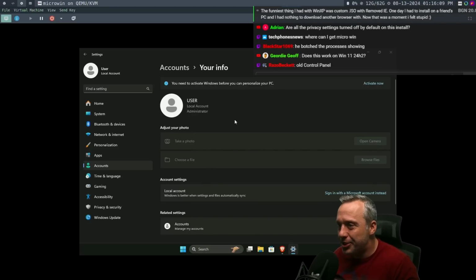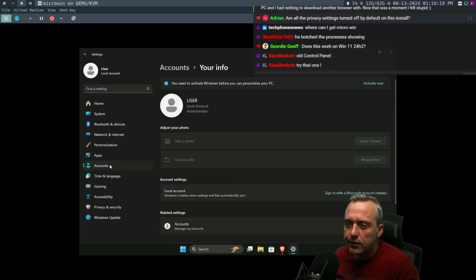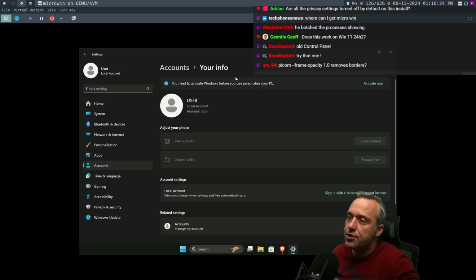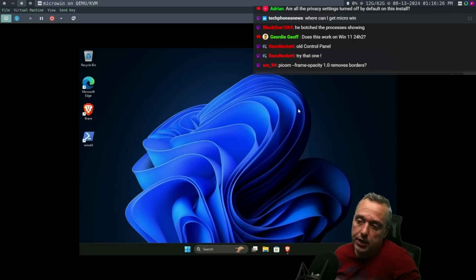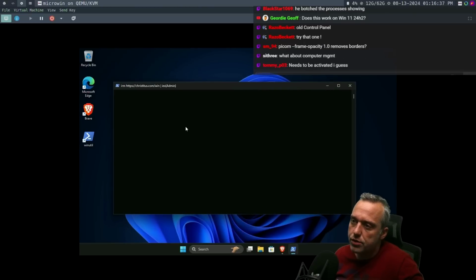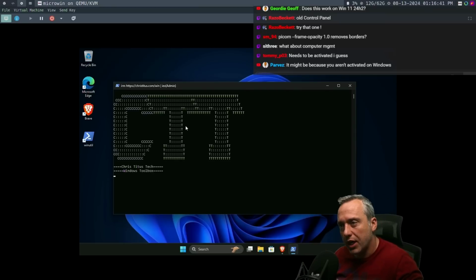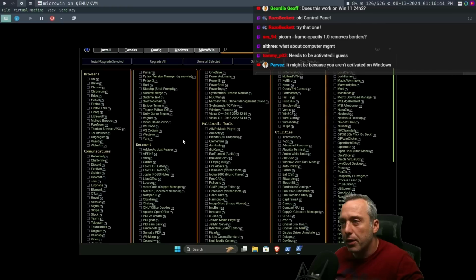So, changing the local account you can't do from in here, I guess. Did they remove that? Yeah. Okay. Well, I think I have it in my toolbox actually. So if you do want to change your account, let's just show this. I want to make sure it's capable of just using a mouse to do this instead of typing commands in.